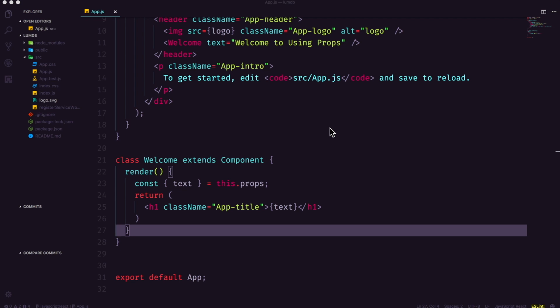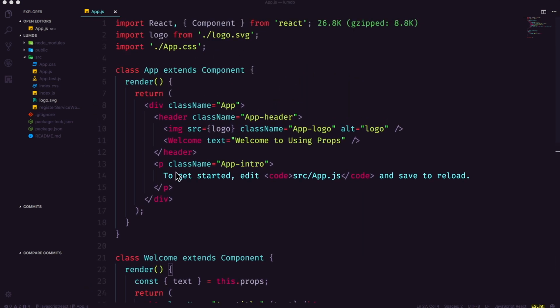Now, we're going to do this in a bit of a modern way here, so if you do not see some examples like this, don't worry, this is a nice new way of doing state. You may have seen initial state being set within your constructor, and here we're not going to do that. So this video is going to be talking about a lot of interesting things, and it's going to be a little bit more exciting than the past few videos. So what we want to do is toggle something on or off whether or not we're pushing a button. That seems like a fair way to use state, right?